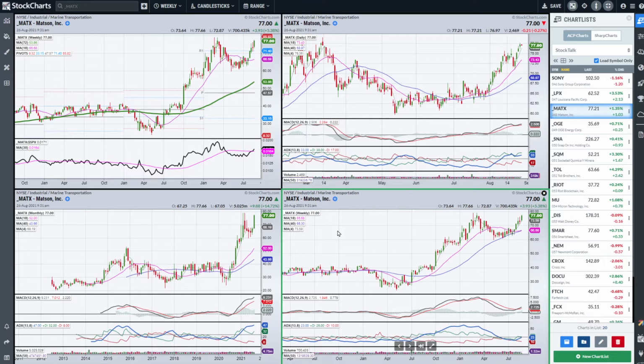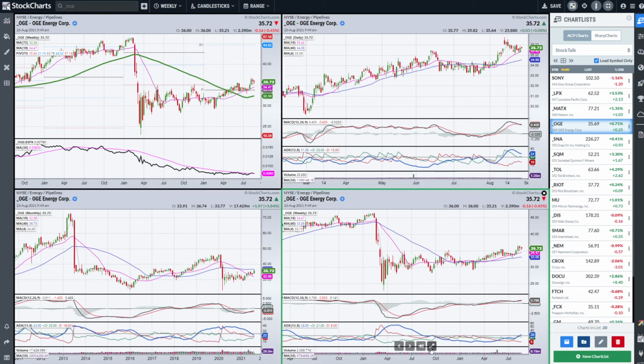I'm of the opinion, based on all the conditions, that this is going to keep going for now. The next target I have is up in the mid 80s, but something to watch. It might end up hesitating a little bit since it broke out. It hasn't really pulled back or paused.